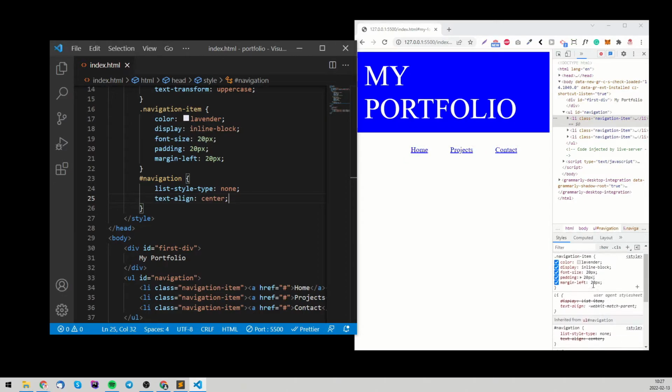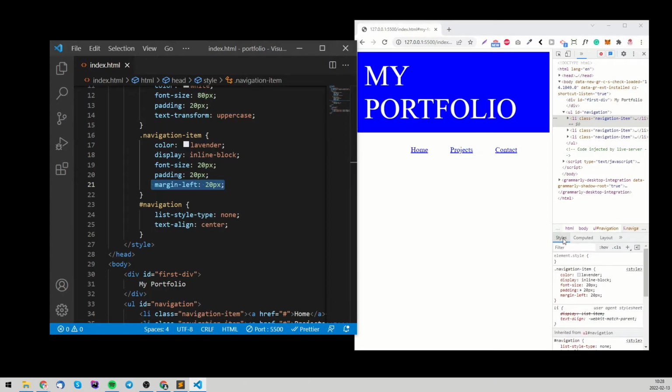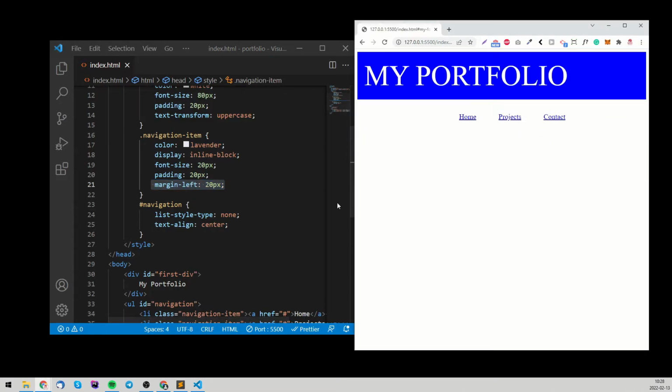If we scroll down, we see this box model we talked about before. And it is the padding, the border is not visible. And the margin, you see this margin, right? 20 pixels, you see this 20 here. It's this 20 pixels, margin left, 20 pixels. So you can see your styles here too. These are your HTML elements and these are your styles within here. Awesome. So don't worry about the margins or the paddings. It's gonna take some time, but you will understand pretty quickly how it works. You have to try it yourself.